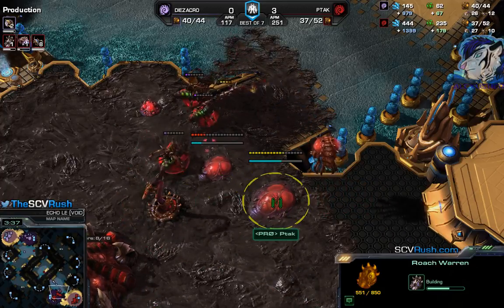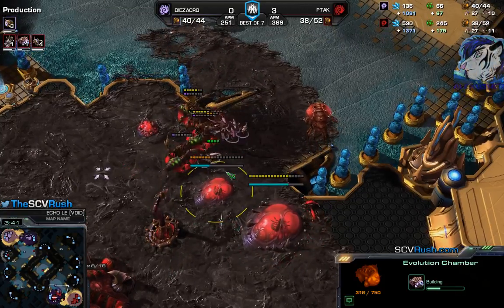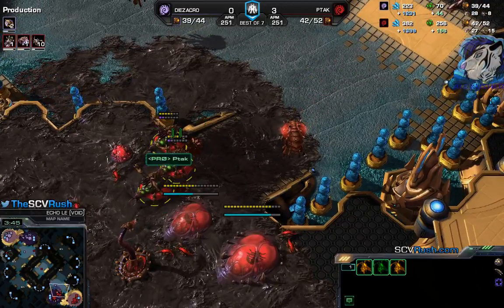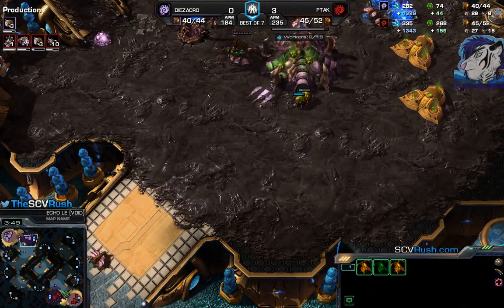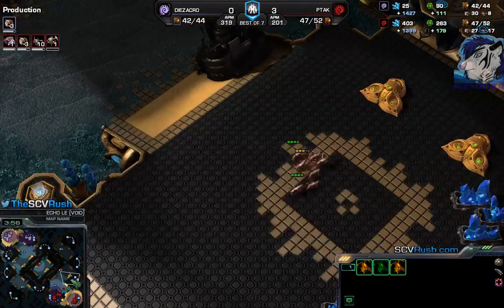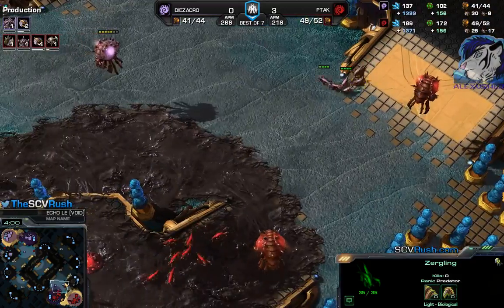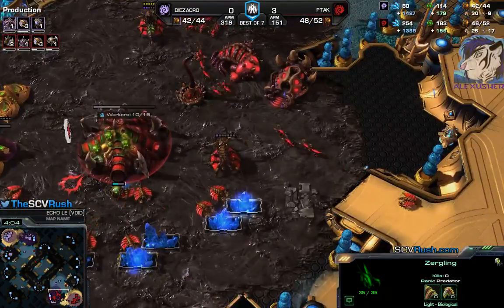Okay, there's a Roach Warren now on the way, as well as one Evolution Chamber. The wall is locked. Those queens doing Hodor's job very well. They hold the door, and I don't know if Daizakro can do much here in this situation now, aggressively speaking. He's ahead in drones, he's not far behind in tech, I would say. He has Banelings instead of Roaches, which is also okay.